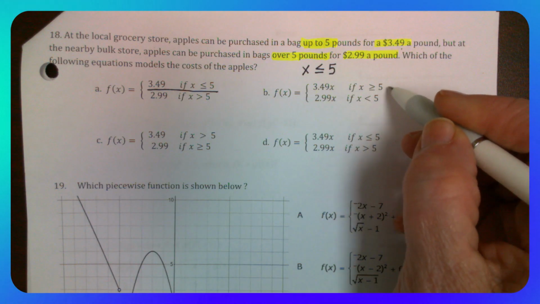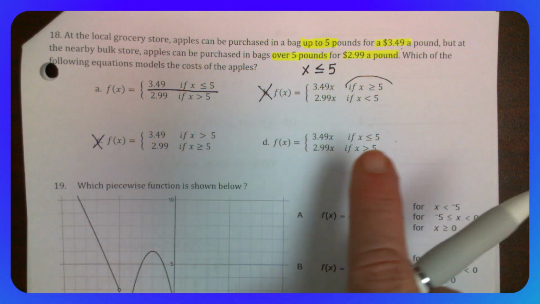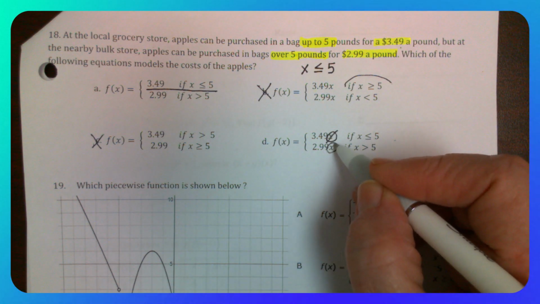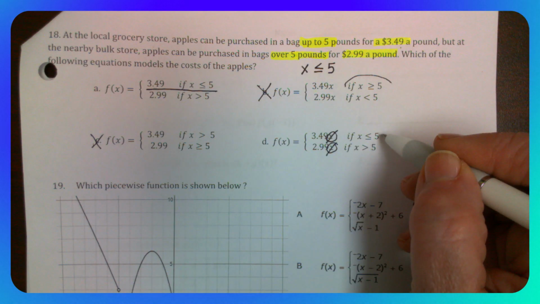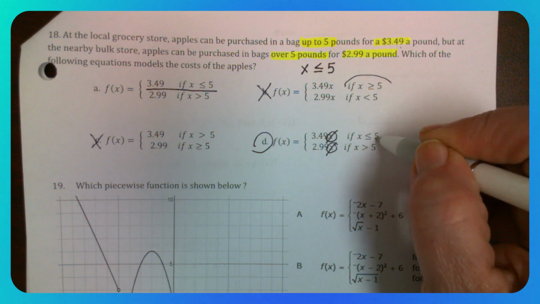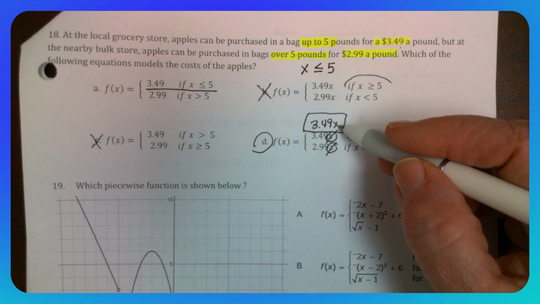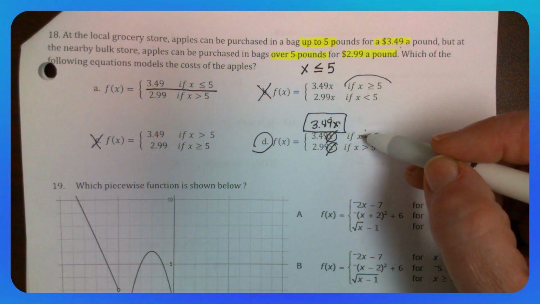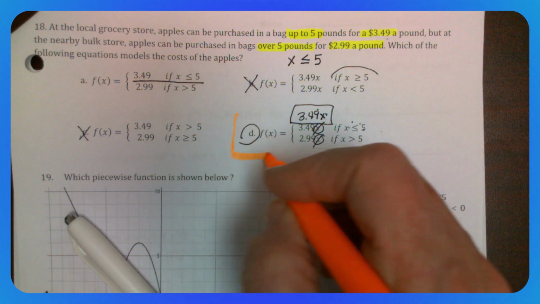Okay, it doesn't match with B because this is greater than. So we're going to cross that out. We're going to cross out C because x has to stay under 5 pounds to be $3.49 a pound. It could be D, except this x right here is not supposed to be there. It's not $3.49 times x, it's just $3.49 a pound. Let me think about that though. I think I'm wrong. I think it's D. So if it's less than or equal to 5, it's $3.49 times x. So I think in class I might have said it was A, but it's going to be D because we've got to multiply whatever x is. If x is 1 pound, it's $3.49 times 1. If x is 2, $3.49 times 2. So I made a mistake earlier in saying it was A. It is going to be D.